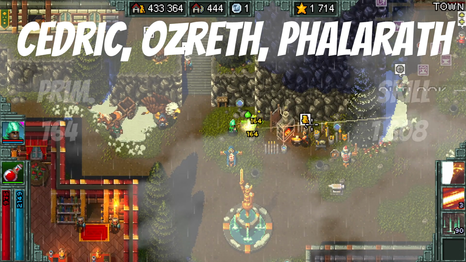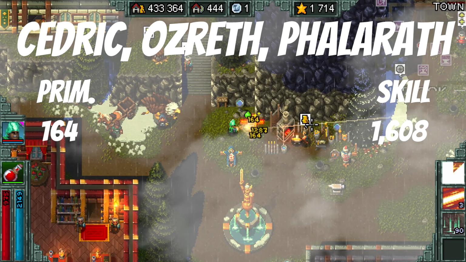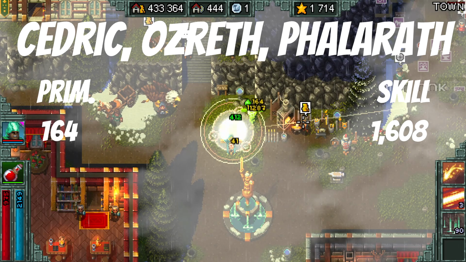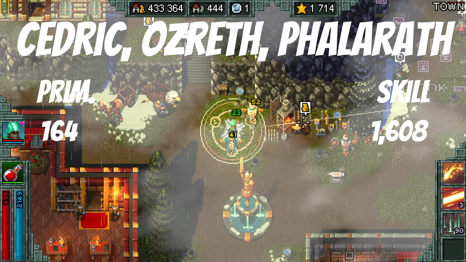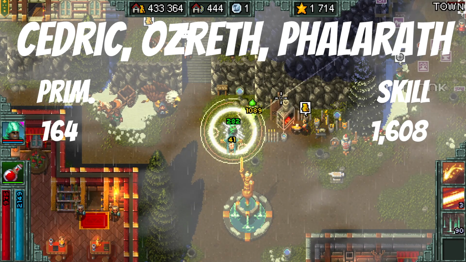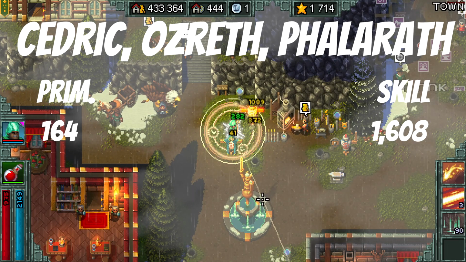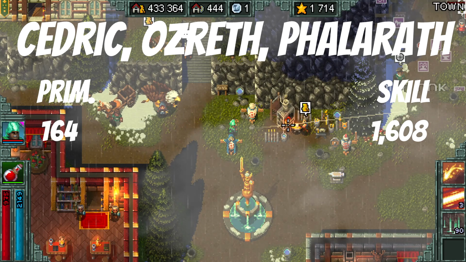So primary attack with this is going to be higher, of course, because we're not running Wylmir. So we're at 164. And the skill is hitting for 1608, it looks like. Yeah, I believe it's 1608. So that's where we're sitting at.